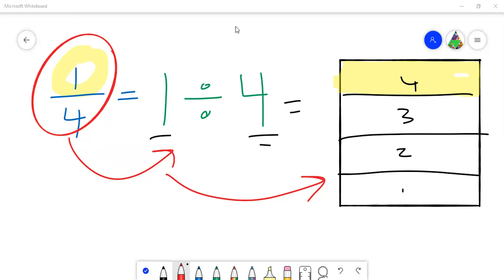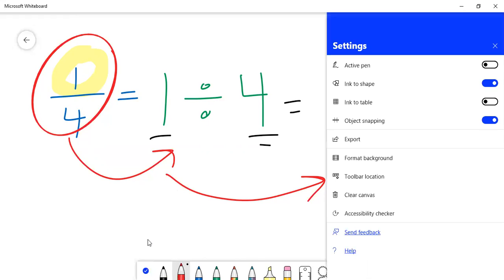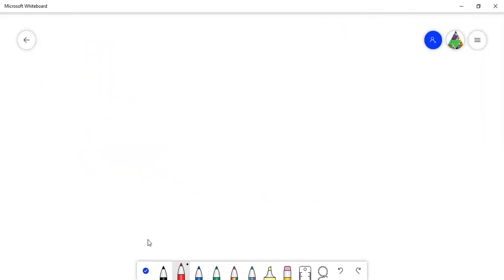So let's continue to even take this further. The next step is let's take another unit fraction. What we're going to do is show how this shows up on a number line. So we're going to try all this stuff. Oh boy, this is going to be so fun. Let's clear this off. Let's take another unit fraction of 1. Let's do 1 out of 6.